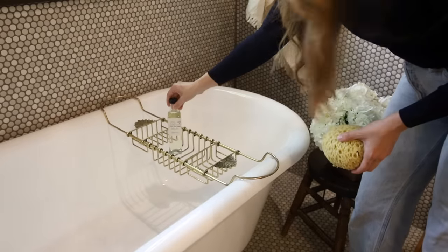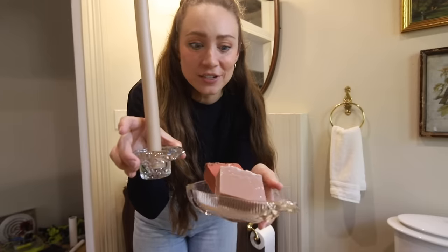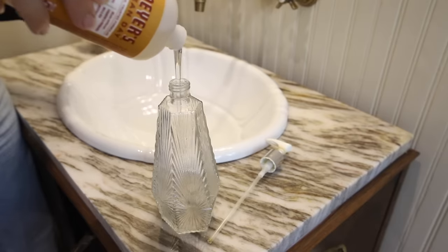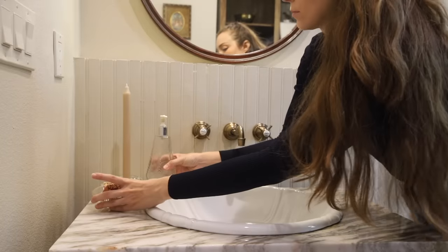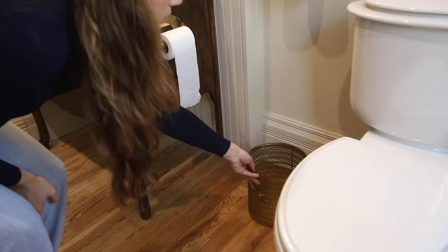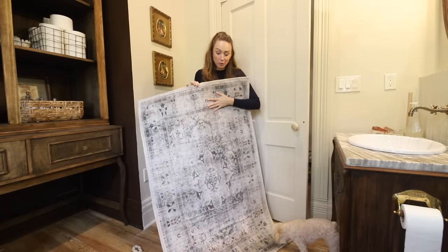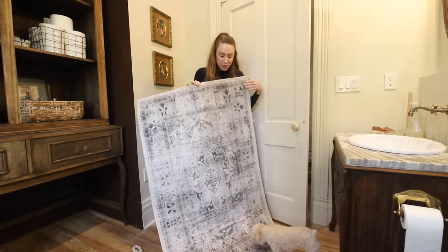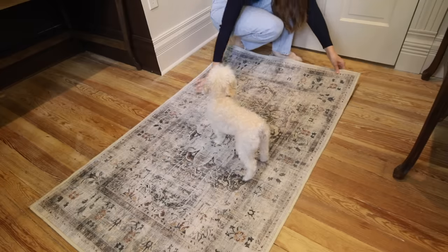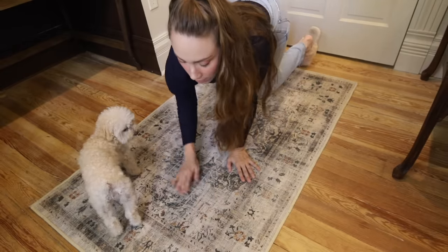Some bubble bath. These are also some of the pieces that came in that vintage-y set that I found. This one was my favorite find. Look, it's vintage. And finally, a rug. We've loved this rug. We've actually been using it for a while in here while we waited for our countertops. It's a Ruggable rug, so we can wash it, which is great for the bathroom. I have yet to wash it myself, but I will keep you guys posted on how it holds up.